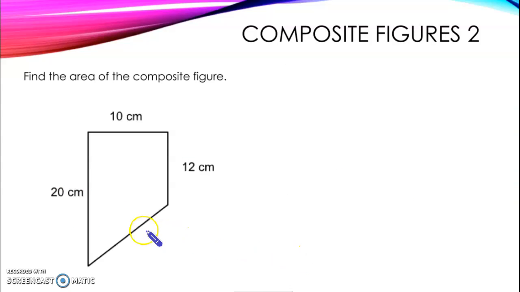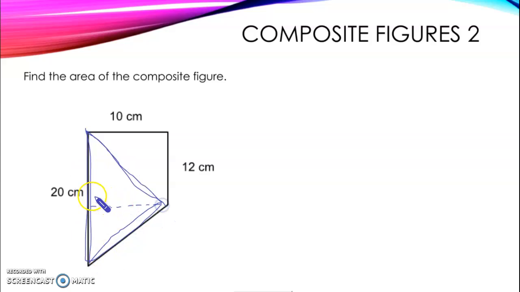So let's try this one out. I want to break this into 2 shapes that I know the area formulas for. The one that's pretty clear to me is we could do maybe a triangle and a rectangle. We could make it into 2 different triangles probably. Whichever one you want to do is fine. I think I'm going to make it into 2 triangles just because I can see that I'll have the height of this triangle, and I already have the base of this kind of sideways triangle right here.